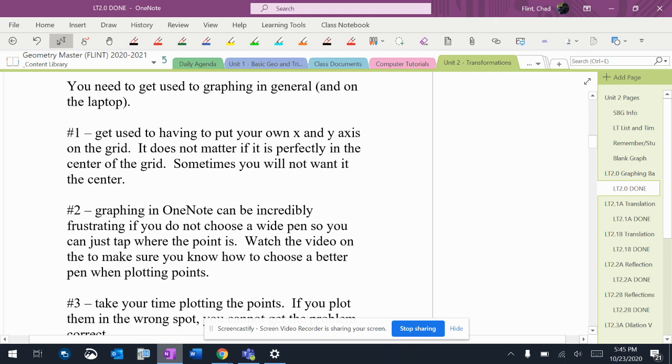So some general graphing things. We have to put our own XY axis on pretty much every graph that we do, because when it comes time to solve a problem, if there's not a graph there, we basically just get a giant piece of graph paper and we have to be able to put an X and Y axis on it. And we don't want to spend time fixated on where the X and the Y axis is.